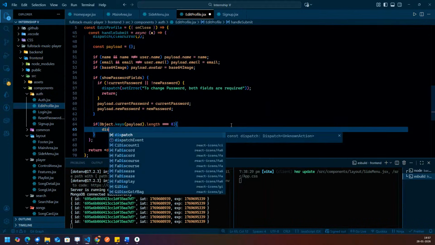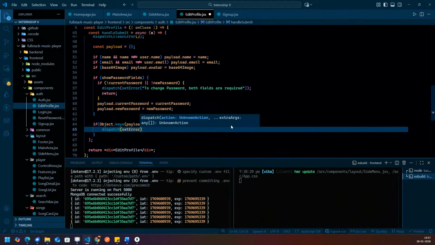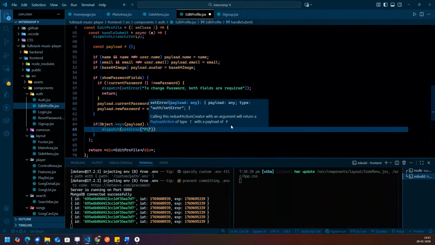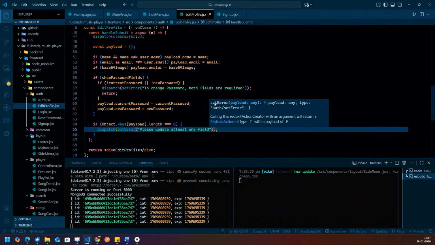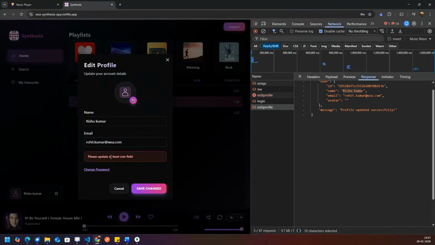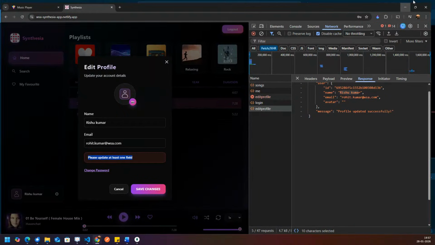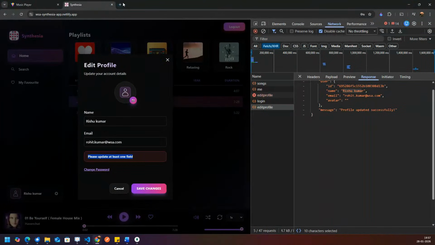I'll write dispatch, fine, dispatch setError, please update at least one field. Fine. The same error you now see, please update at least one field. This error we have written over here. Correct. Object.keys. Okay. Let me explain to you.